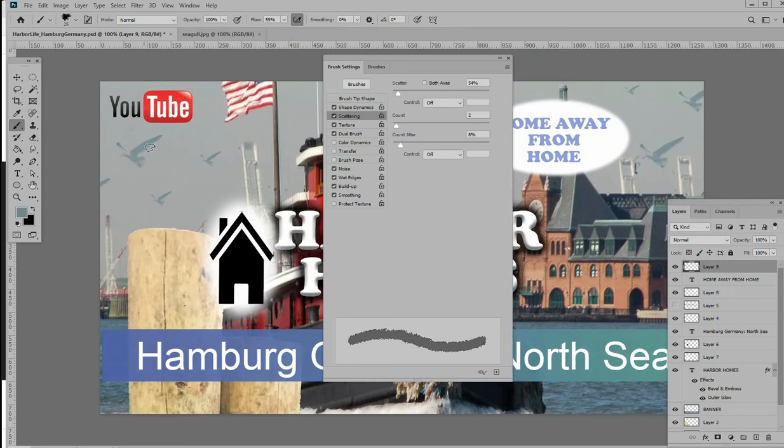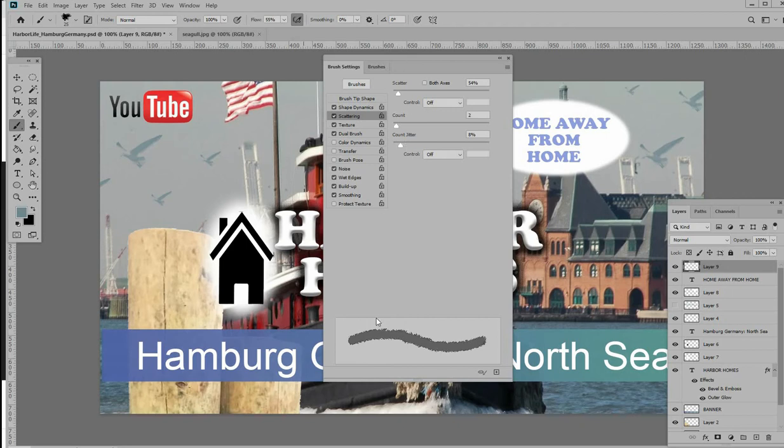That would work with a unique kind of brush stroke like a bird. With the scattering, depending on how small you make the items in the brush and how far apart you want them to be, it could paint a whole wide stroke just filled with a bunch of birds across there.